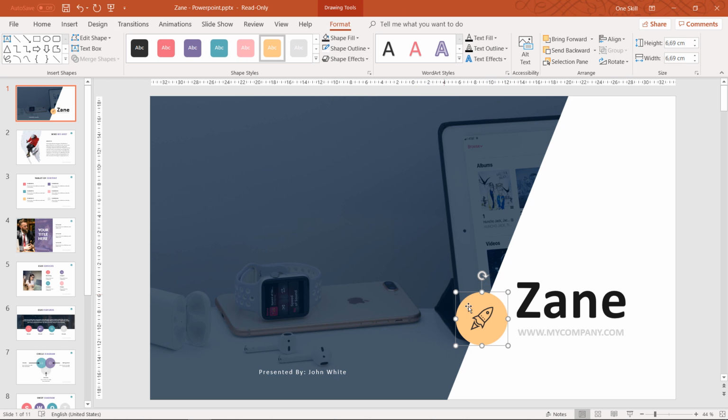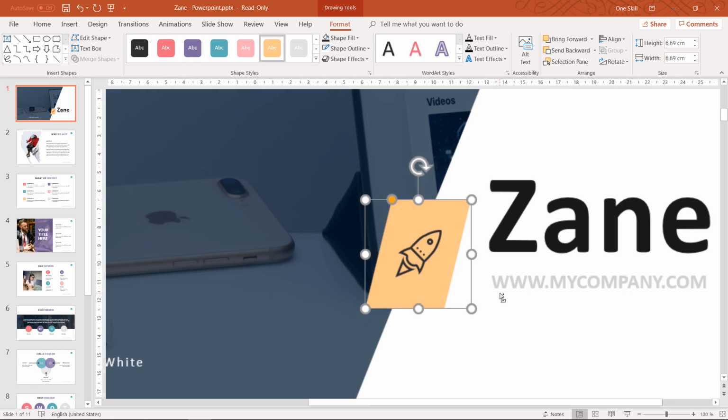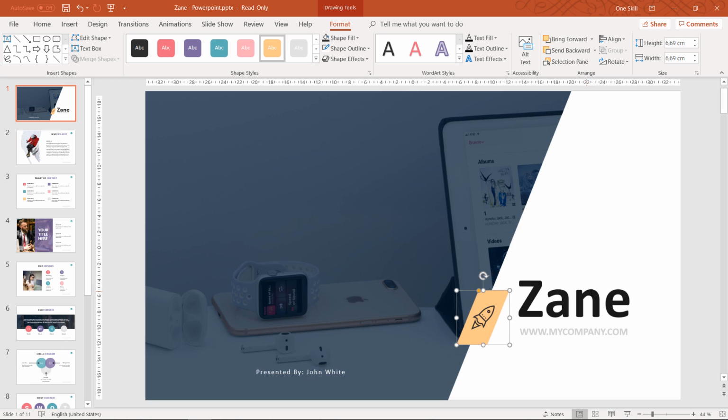We can even change the shape itself. Select this circle, go to edit shape, and let's choose, for example, this shape. We can even zoom in, grab this orange bubble, and adjust this shape so it looks the same as this photo. So that's awesome.